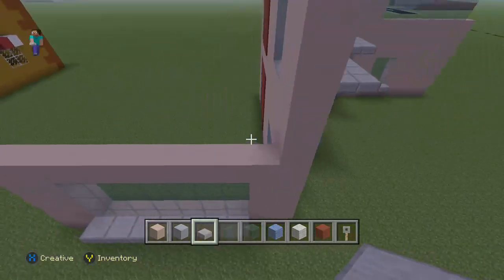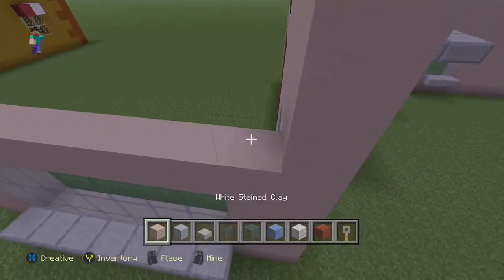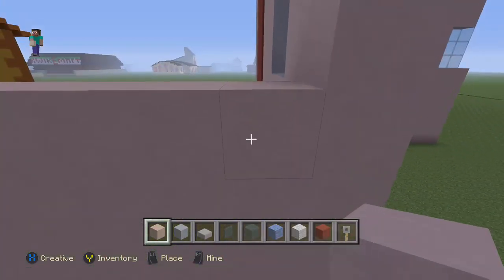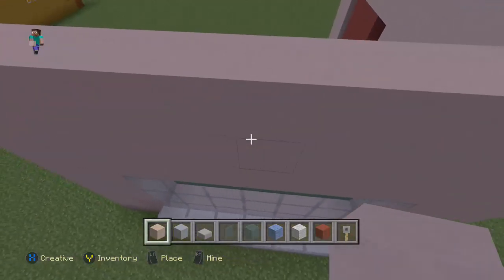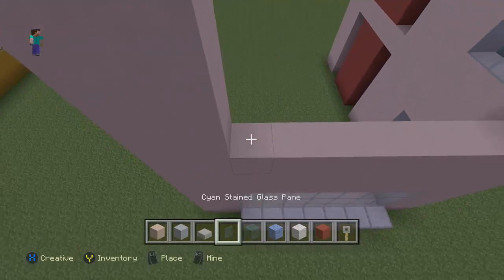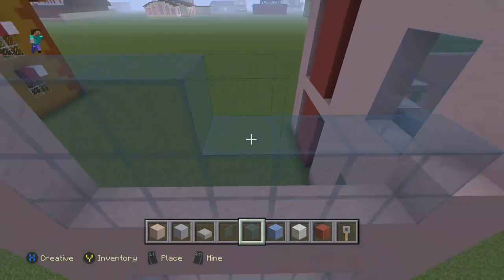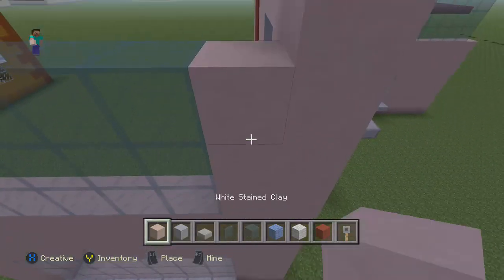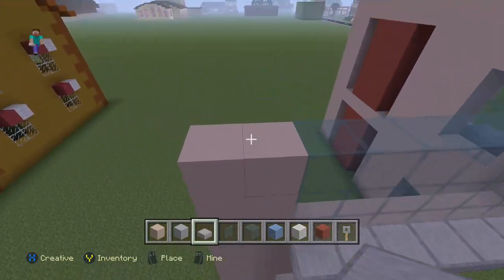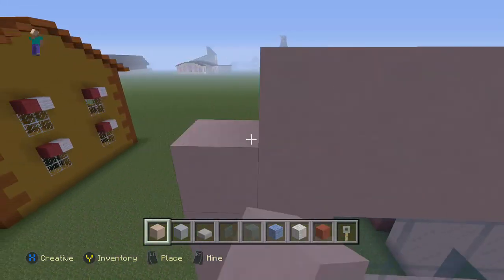But we'll get onto that in a minute because obviously we still need to put our stairs in as well. On this side, we can actually build this up the same because we now know where our windows are going to start. So we've got a starting window here, so in exactly the same place as the bottom. So we go 1, 2, 3 up, grab our glass, do our 3 rows. And 1, 2. Do our window sills while we're here. And another quick row across the top. And drag it up to the same height.